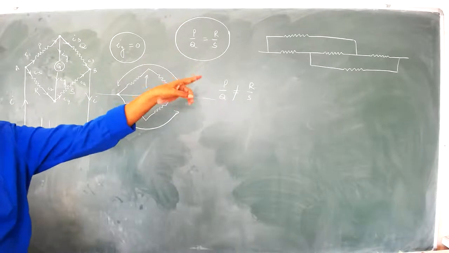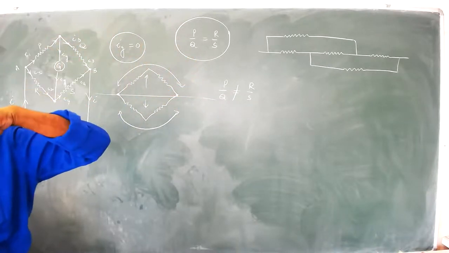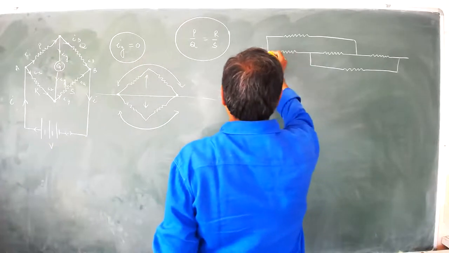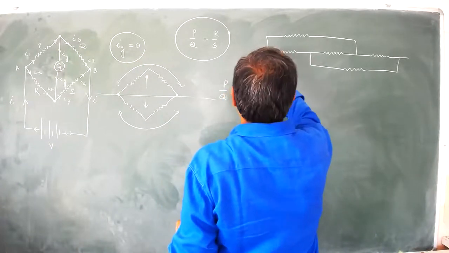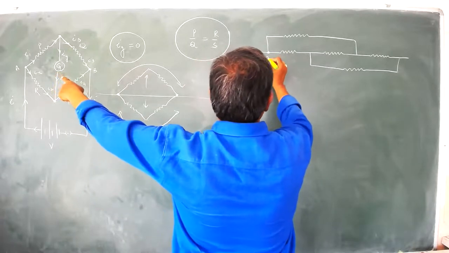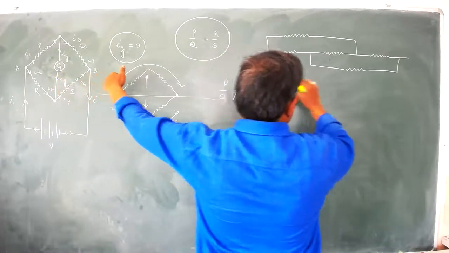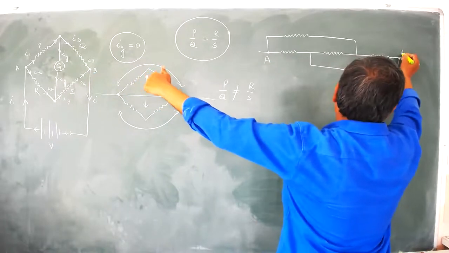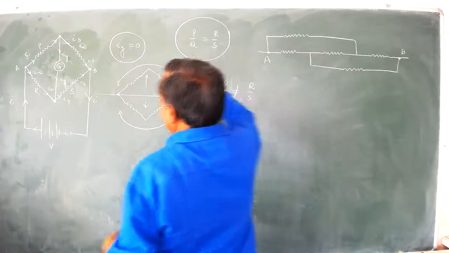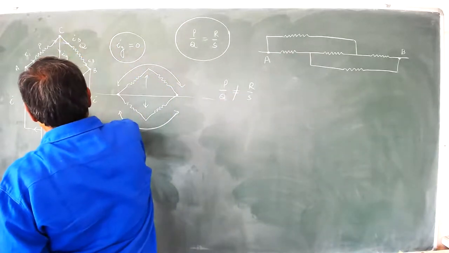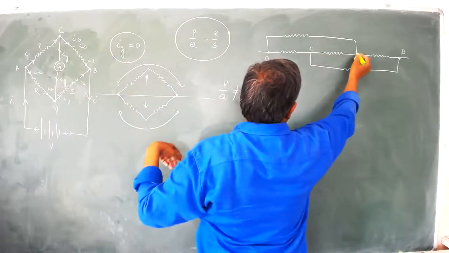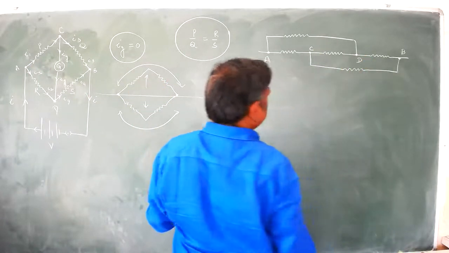But you need to identify what is what. Usually, look at this, we need to begin from this point. Let this point be A, and the second point B will be here. Here you see, this is C and D you take. C will be here, and D will be up here.